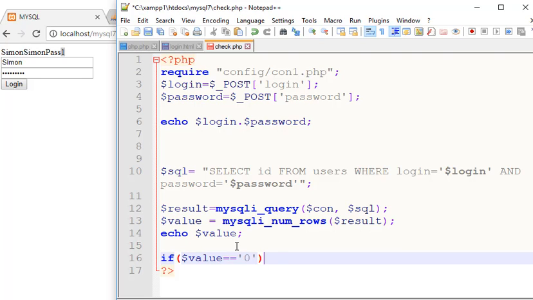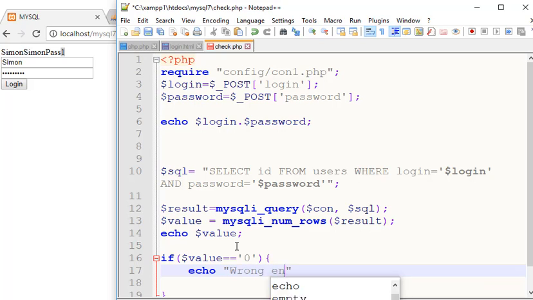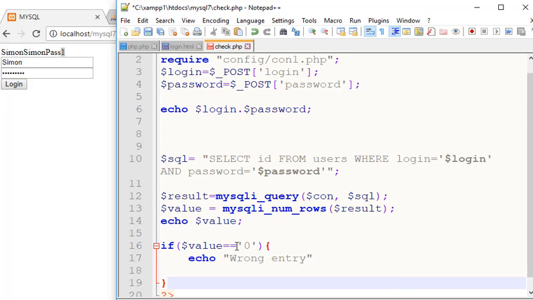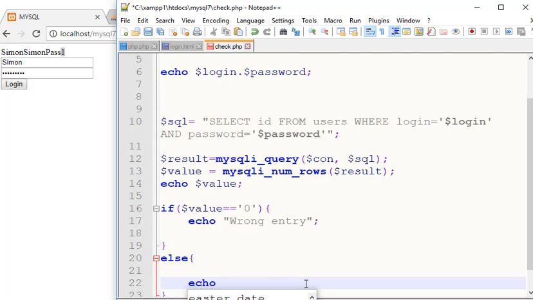So if this is the case, then we're going to echo something like wrong entry, and then we're going to put a semicolon right here as we do. And then for else, we're just going to echo something like correct entry.